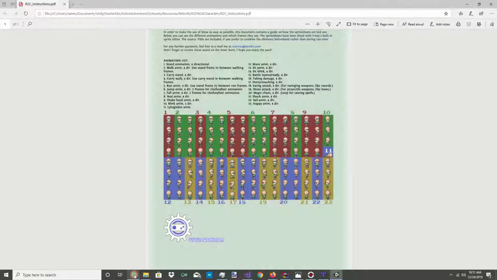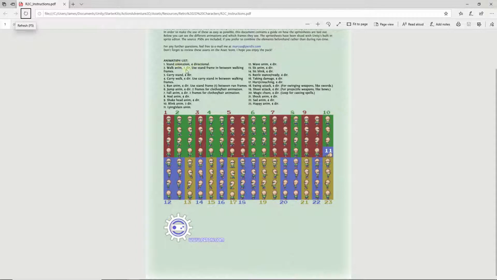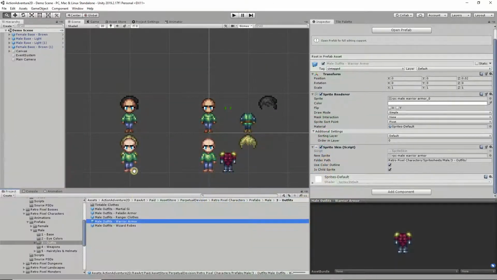Stand, check. Walk, check. Carry walk, check. Run, check. Fall animation, check. Slain animation, check. Take damage, check. Swing, check. Shoot, check. But if you notice, there are no push and pull animations. So it was back to the drawing board.